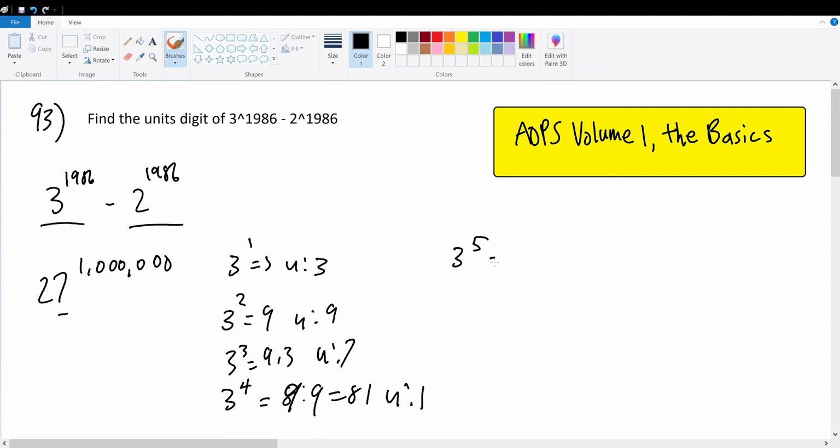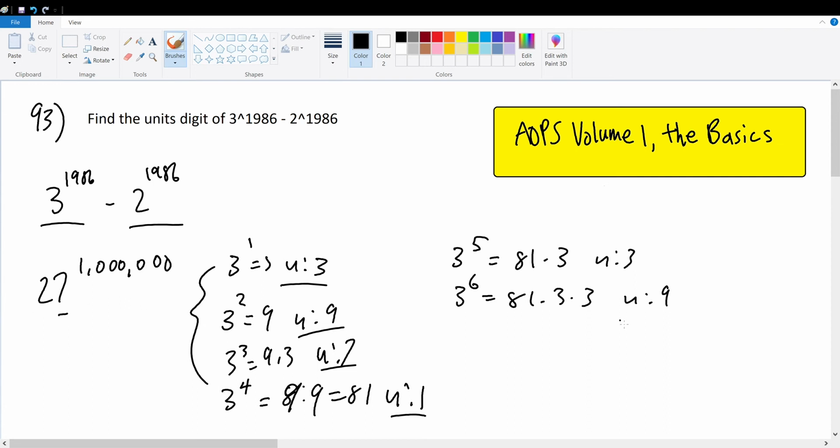What is 3 to the fifth power? That is equal to 81 times 3 with a units digit of 3. 3 to the sixth power will be equal to 81 times 3 times 3 with a units digit of 9. So you see here that this pattern exists. And this pattern exists for all numbers. 7, 7 squared, 7 cubed, 8, 9, 8, 9, 7, 3, 5, 2, whatever you want. This only exists, by the way, for single digit integers. Note, only single digit integers will have an alternating pattern within its units digit. In multi-digit numbers, that just boils down to the same logic, that the units digit, no matter what number, will have an alternating units digit.